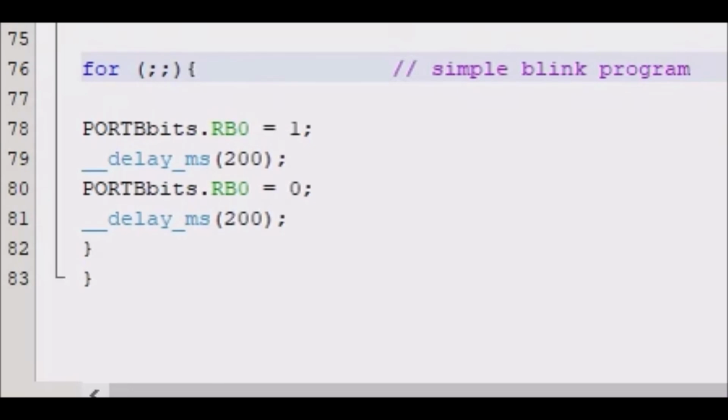Really the point is to see if I can get the timer delay, and I'm going to attempt to slow down the blink rate to such an extent that I can see it with my naked eye.